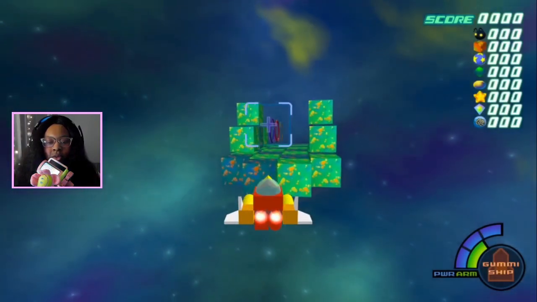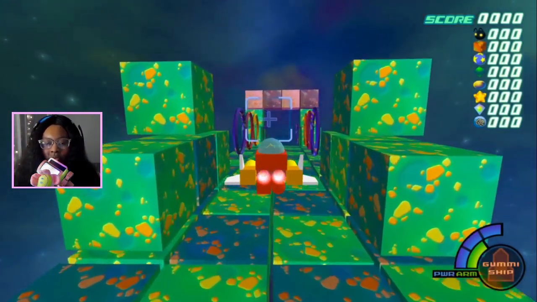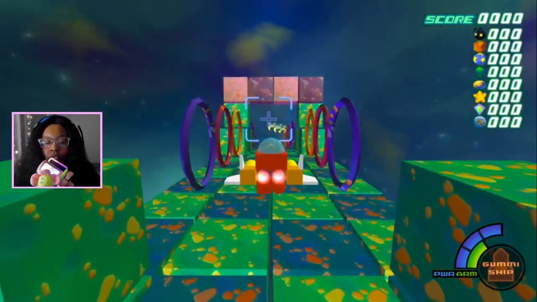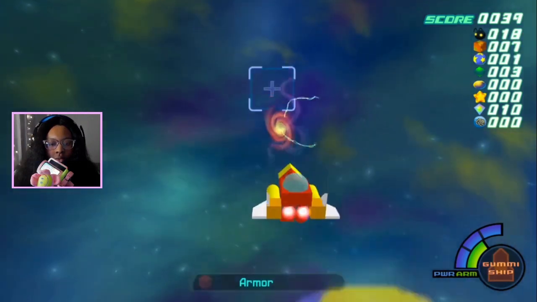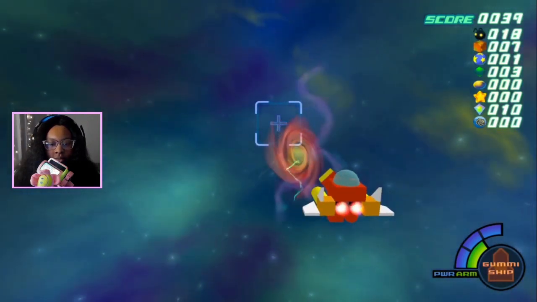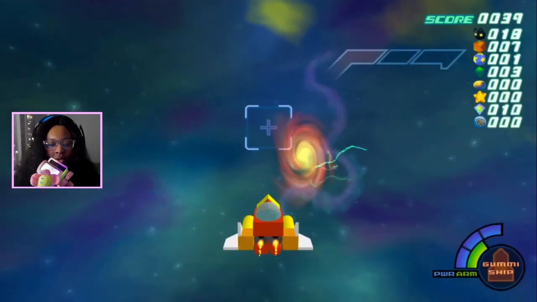Now, I still don't know too much about gummy ships, so I'm just going to leave it right here for now. I probably have to look up a tutorial on YouTube because I'm more of a visual learner. Oh, speaking of the devil, there it is. Already. Let's get in. Looks suspicious. Maybe it leads to another world. Yeah, let's go into it.